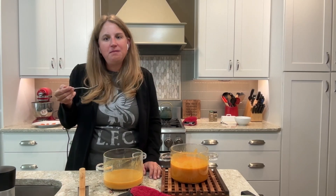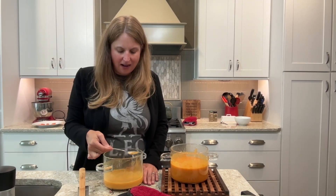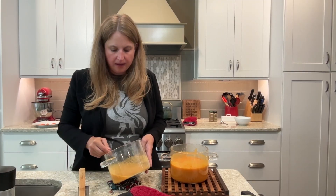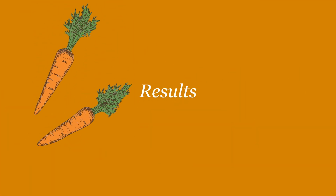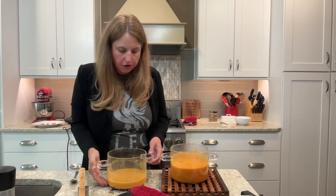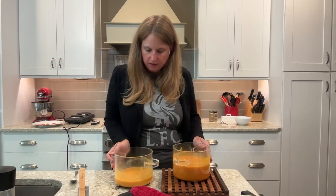I can tell the carrot's there, but it's at the end. As opposed to the other one, the carrot's up in front and it lasts longer. I don't taste as much of the carrot in the boiled one. It could be anything. The boiled one started out woodsy and it's still earthy. The roasted one is sweeter and lasts longer in terms of taste; this one still has that woodsy profile to it. I would say I really like the roasted one significantly better — for sure darker color, for sure thicker, deeper flavor. I don't dislike the boiled one as much as I thought I would, but it doesn't scream carrot soup to me. It's just kind of a mellow, tangy, vegetable soup.